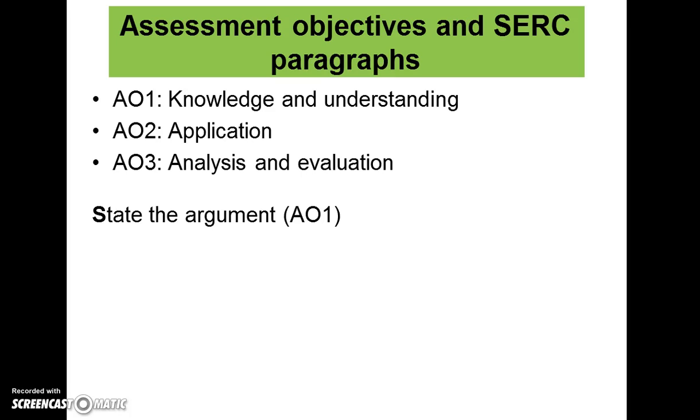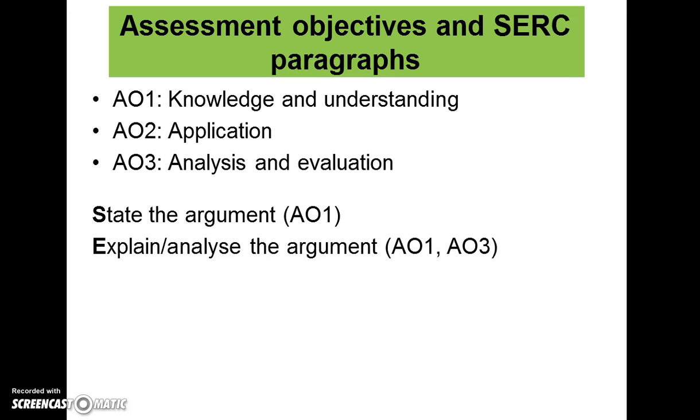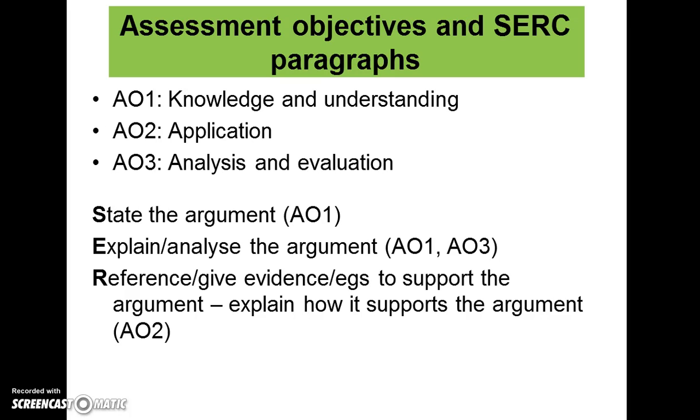So for your CIRC paragraph, you state the argument. That's your knowledge and understanding. You're saying what the issue is, and you're using key words, key concepts. You're showing that you understand them. You don't necessarily have to define them, but you need to show that you've used them in an appropriate way. You then need to explain what this means and analyse the links that might have to other aspects of society or social issue. And that's your analysis.